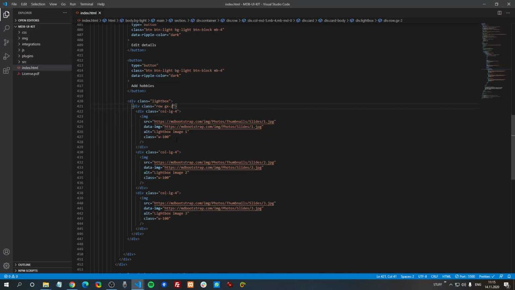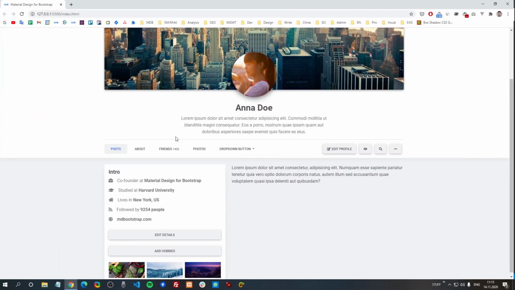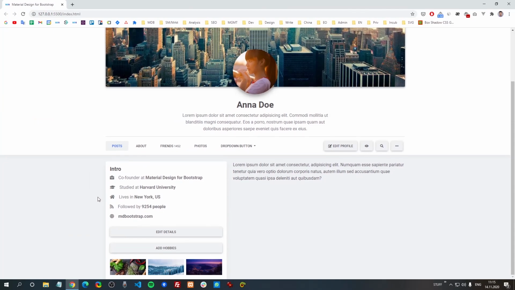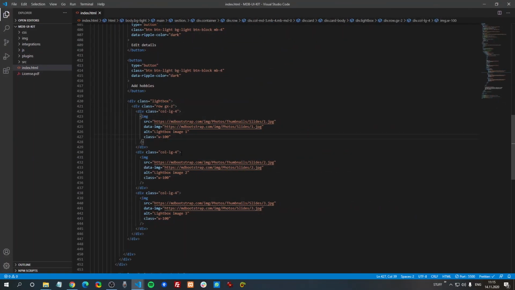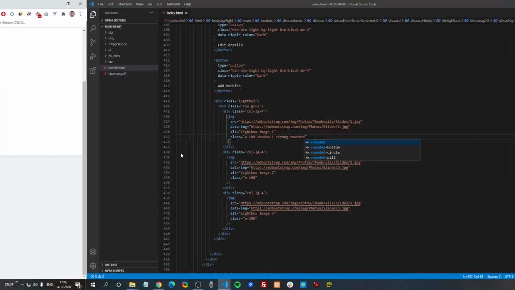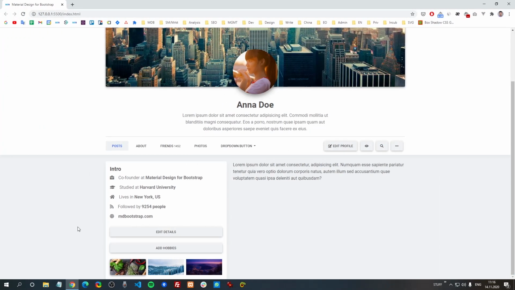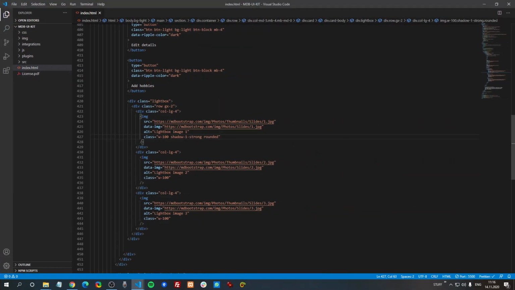So we also want to add some material design flavor to this picture, so we can achieve this by adding shadow 1 strong and let's say rounded. Yes, and we can copy this to the other pictures.